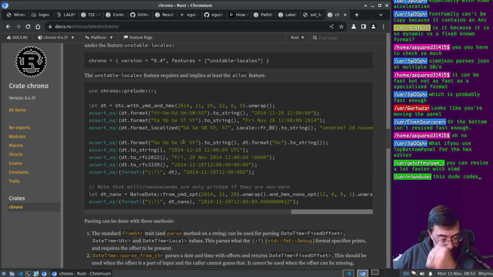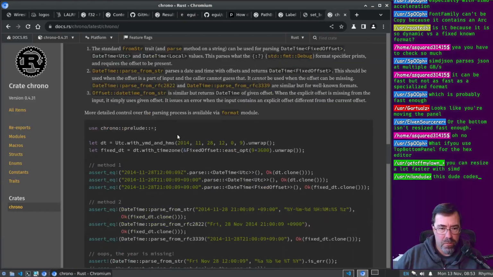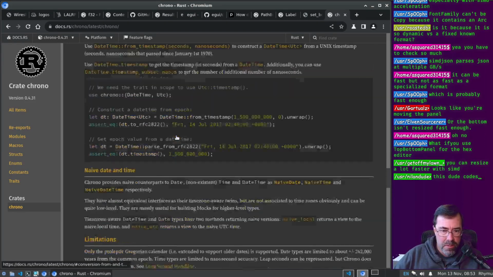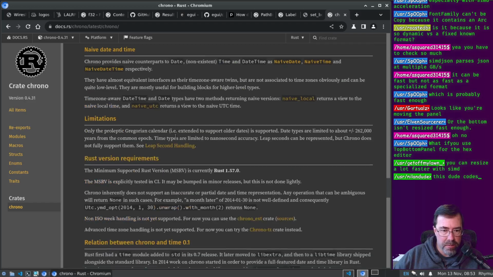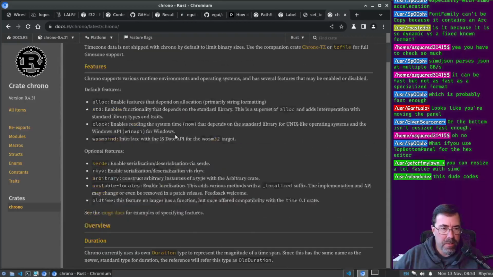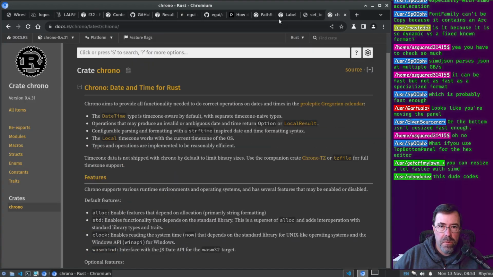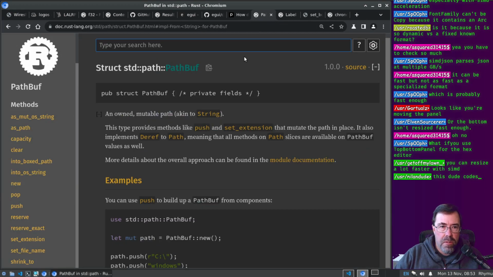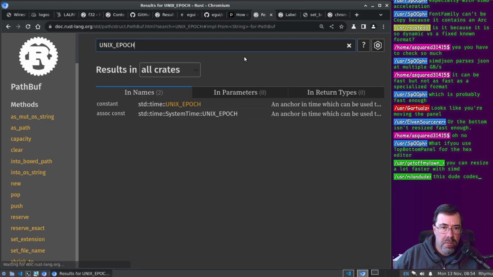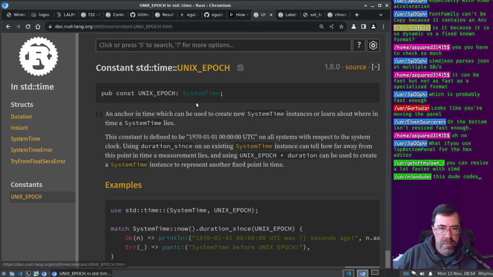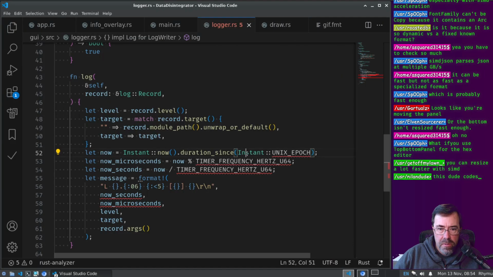I feel like I've done this like a million times and I can't remember one other place to look. So I'm just relearning it and it's a little frustrating, but that's okay. There is a std time Unix epoch. Why am I not seeing that? Oh, it's std time. It was hallucinating it, maybe.